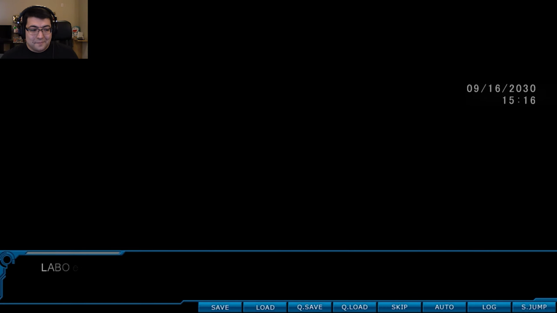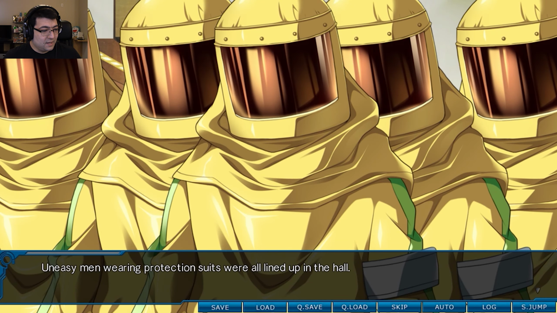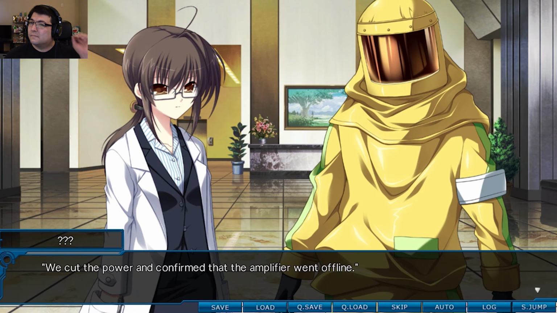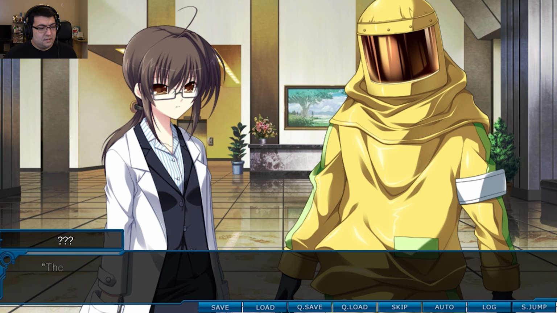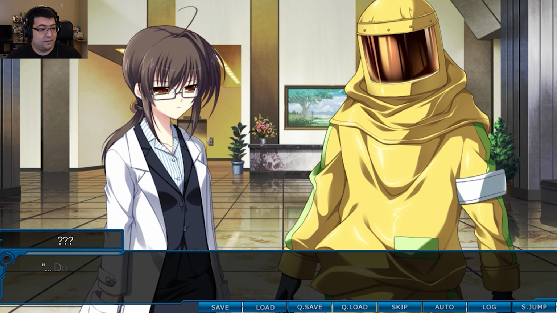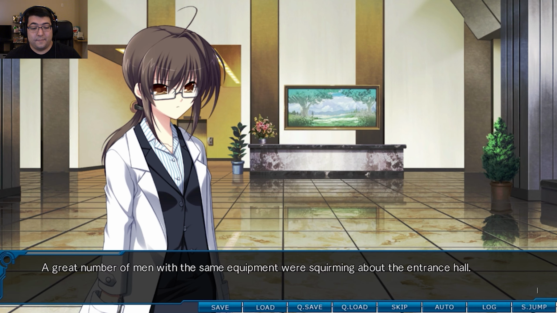What? At the same time, Labo entrance hall surface. A conversation was underway. Uneasy men wearing protection suits were all lined up in the hall. A man asked the woman wearing a white lab coat a question. The men in protection suits then dispersed throughout the facility. A great number of men with the same equipment were squirming about the entrance hall.